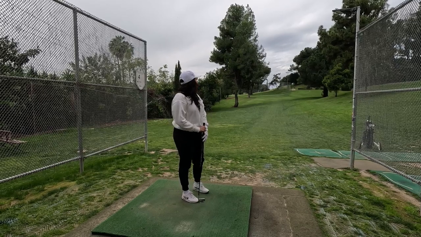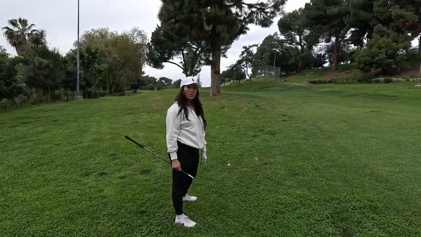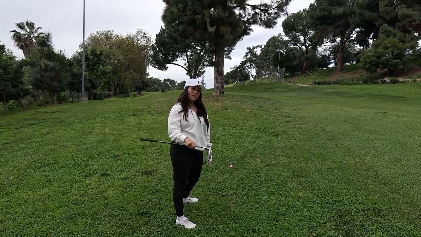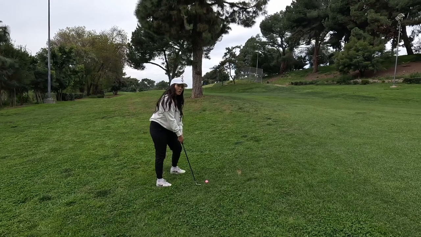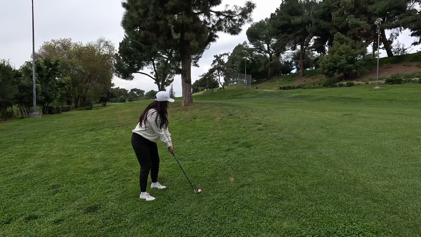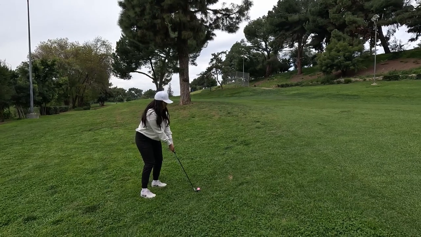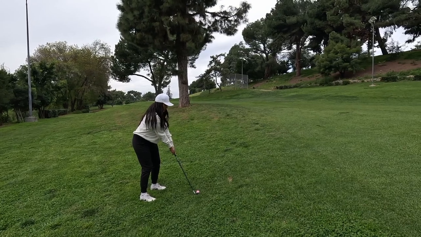So, let's go. Second shot on hole number four. I am using a gap wedge. I'm probably just gonna do a bump and run. I feel like that is the most safe shot I can get. So I'm gonna just put my weight on my left foot, choke up on my club, and almost just hit it like a putt.